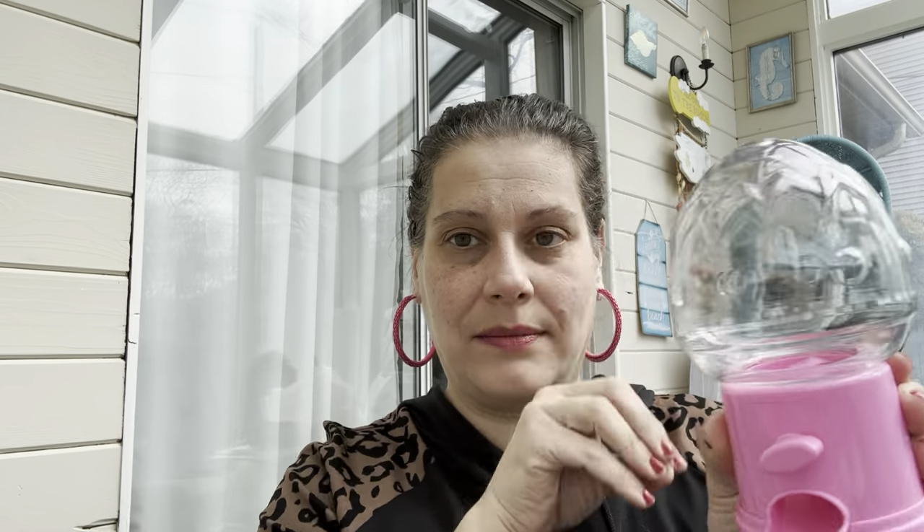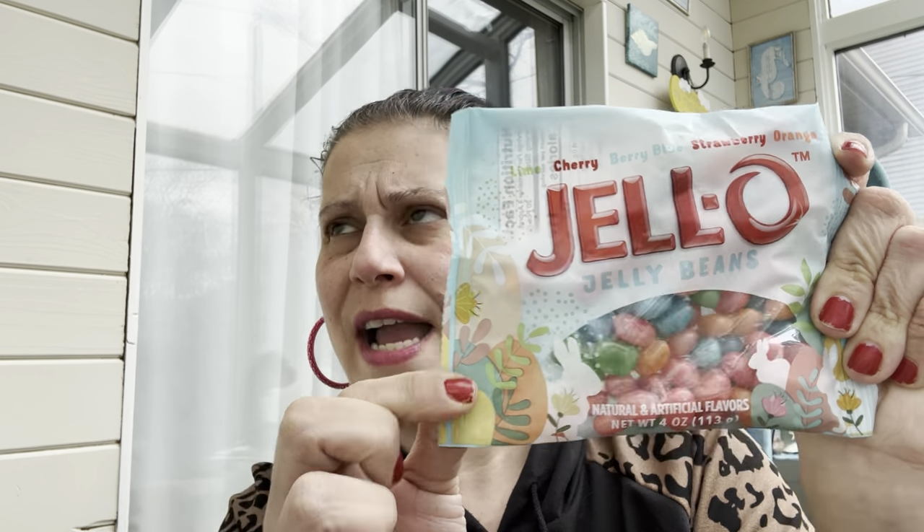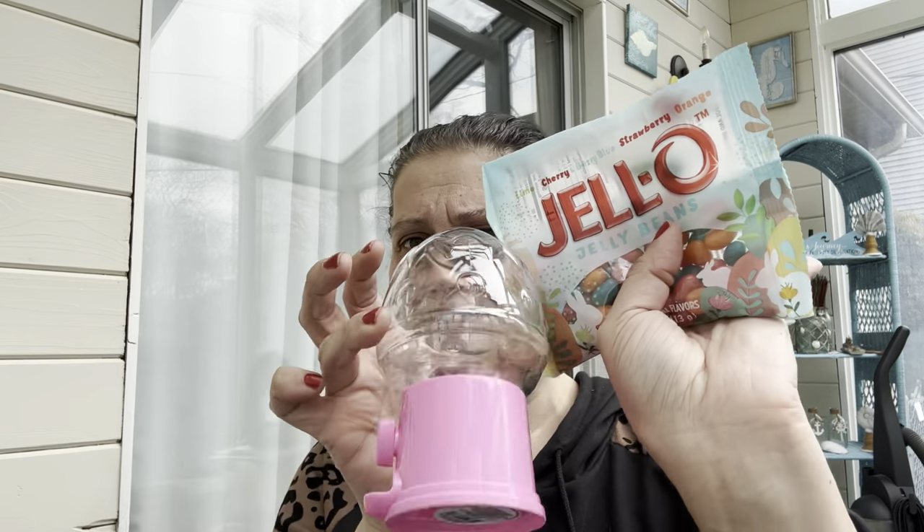We got this little Easter egg dispenser full of jelly beans — I got the Jello-flavored ones because I was intrigued. I got about one more bag to put in there. I also got three Rice Krispy Bunnies — one for Brett, one for little man, and one for my stepfather or me. I got two of the giant half-pound solid chocolate bunnies as well, probably one for my mom and one for Brett or little man.